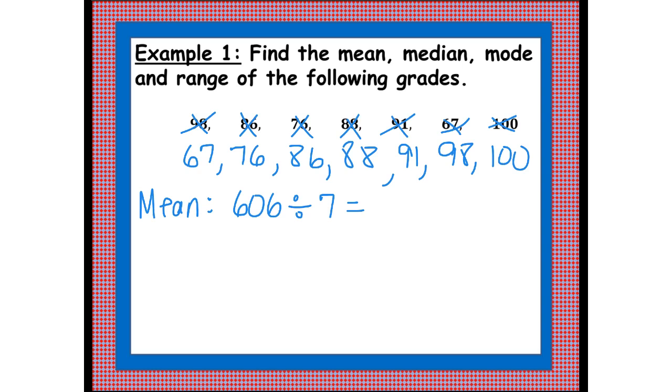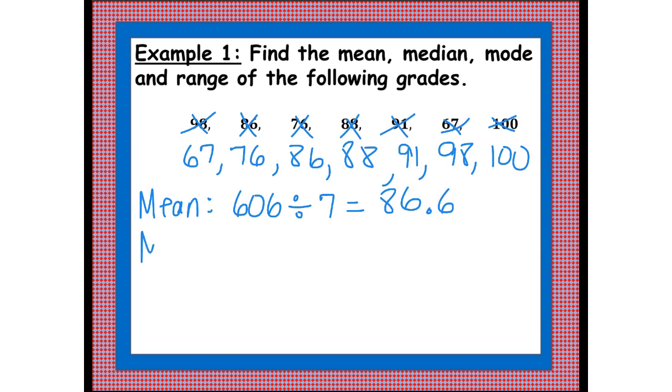And when that happens, I'm going to round to the nearest tenth. That means I'm going to have one number after my decimal point. So I have 86, and when I look at my calculator, there's a 5 after the decimal point, but I look at its neighbor, and its neighbor is a 7, and so that means I'm going to round my 5 up to a 6. So the mean, or average, is 86 and 6/10.